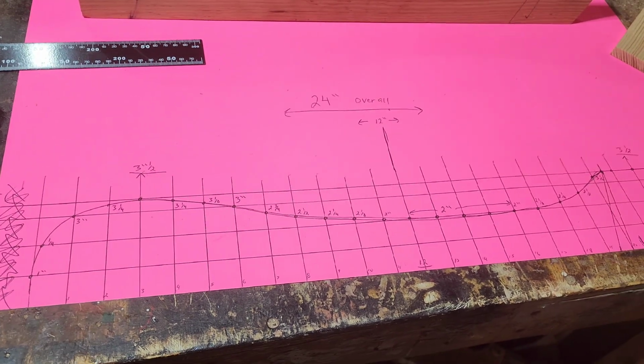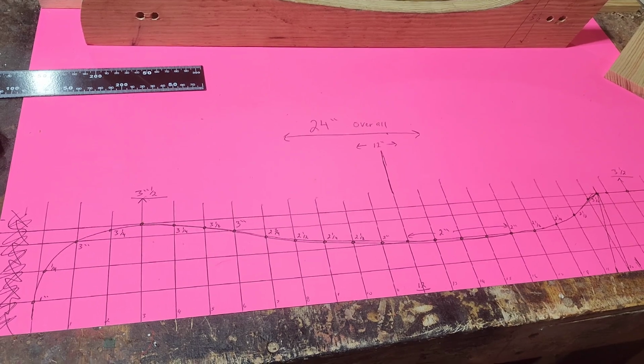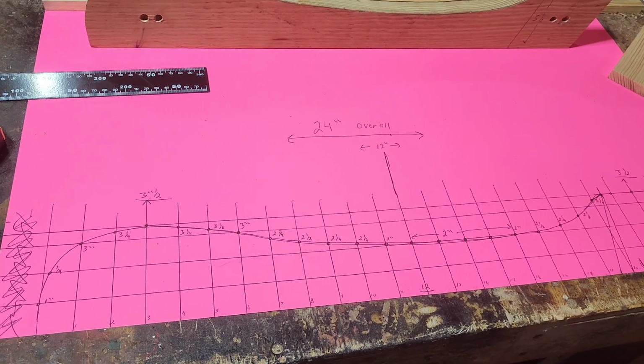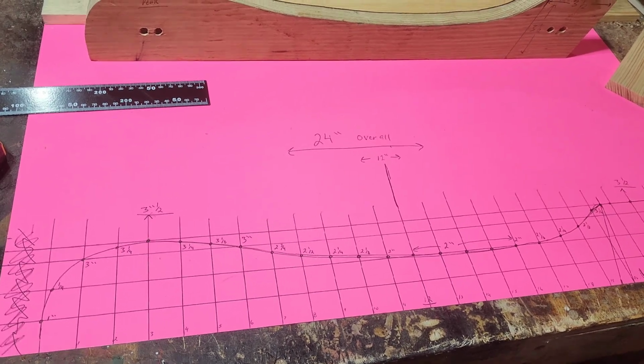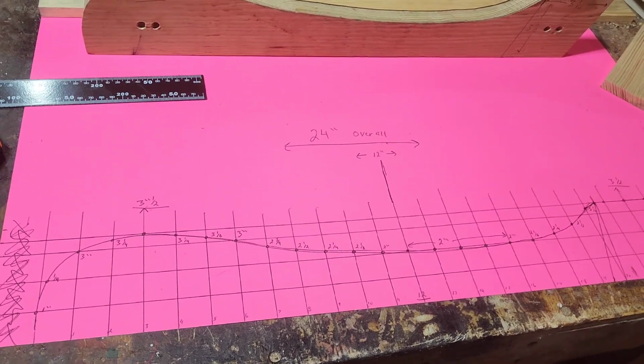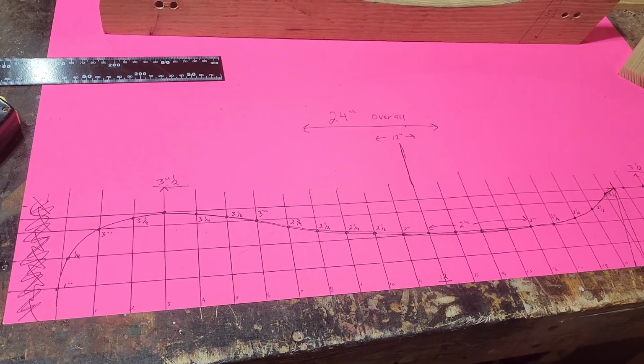So just know, going by my swing build video, this is a pretty strong build. I mean, it's going to hold anything you want. If you've got a pet cow, you can probably set your prize bull on it. You probably won't break it. But anyway, it's going to be more than strong enough for you and your family. You don't have to worry about it.